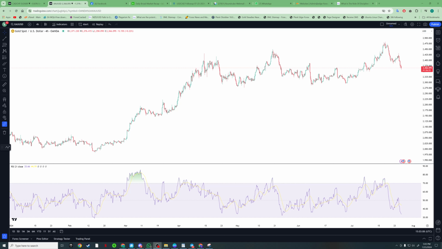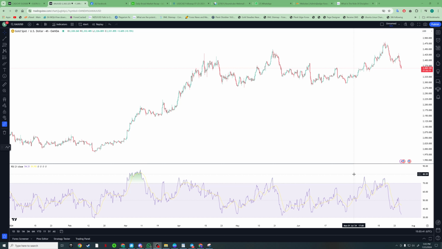Before we talk a bit about gold, I wanted to talk about how you can tell, without looking at the price chart and only looking at the RSI, if a price is in an uptrend or a downtrend. Here the price is clearly in an uptrend. But if you look at the RSI, look at the center line. The center line in the RSI is 50, and the RSI goes anywhere from 0 to 100.